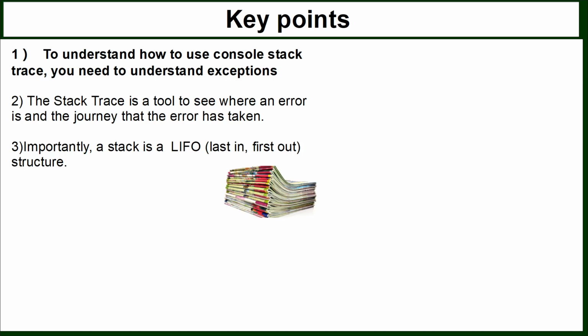Thirdly, and this is important, the stack is a data structure, and the main property or behavior of a data structure is that it's a last in, first out structure. So you need to think of the stack trace as like a pile of magazines. You can only take the information from the top, and when you're putting it down, you push it down and then you put more information on top of it. So the one at the bottom is the first one that's been put onto that stack. So let's have a quick look at some examples.